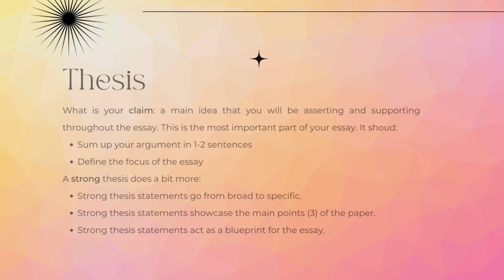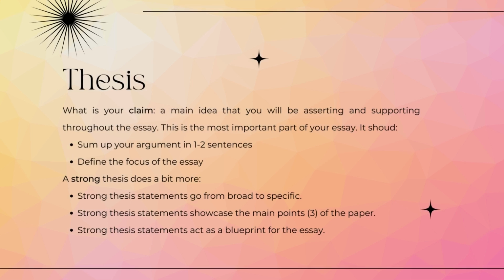And then by introducing Rosa Parks and giving background, it can provide a thesis that answers that question that we saw in the beginning. So this thesis is something that generally answers the question that the essay poses. Okay, so there's a question involved in all writing, and your thesis typically answers that question. It's your claim or your main idea that you will be asserting as the answer to a question, and you will be supporting it throughout the essay. So this is the most important maybe sentence of your essay. It's usually 1 to 2 sentences, and it defines the focus of the essay. And a strong thesis does a bit more than just suggest or assert something.